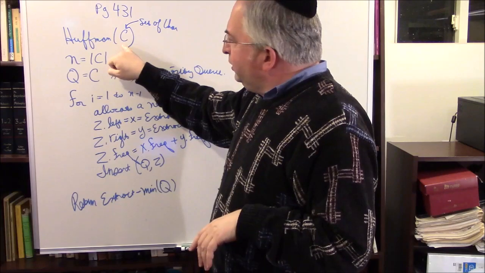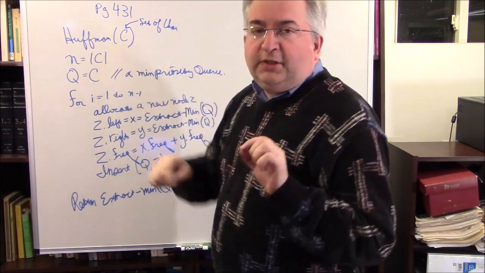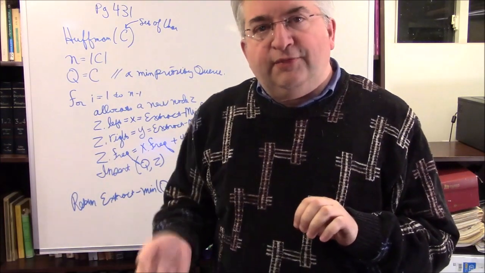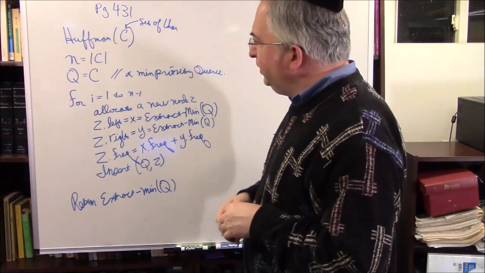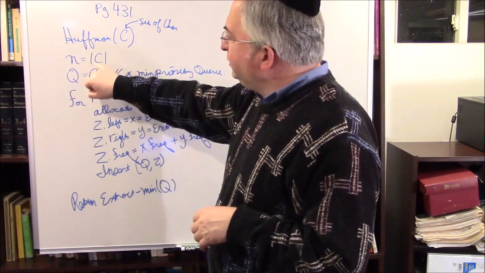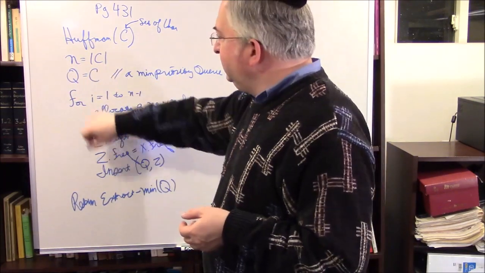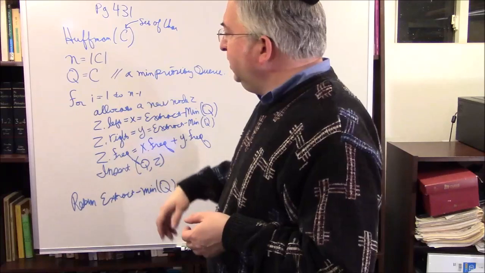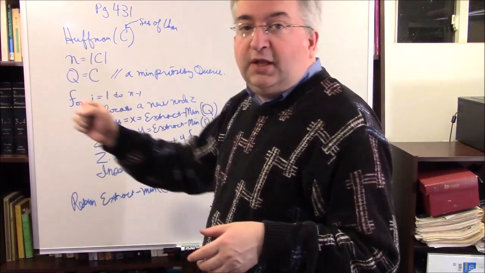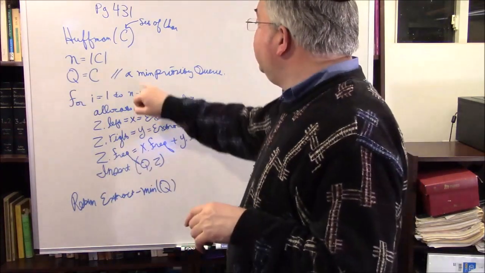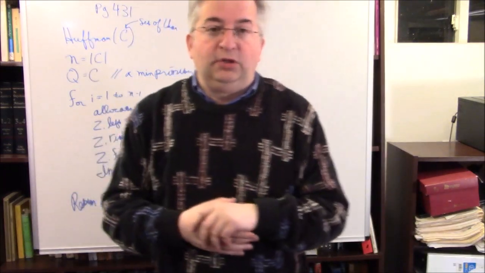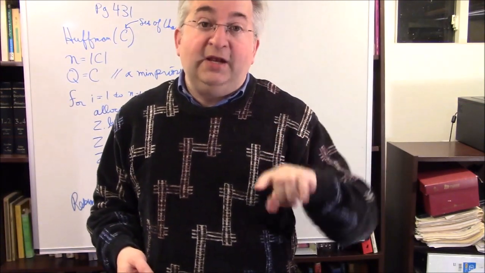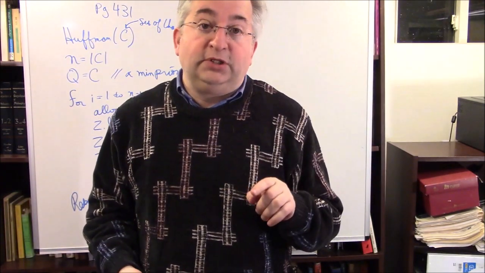Huffman: the input is a set of characters, but the set of characters has built in it the frequency. Each character has a frequency with it. So they set n equal to the number of elements, and then Q is equal to C. Q is put into a queue. What's Q? It's a minimum priority queue. We saw this in chapter 6 when we talked about priority queues. We talked mostly about it in heap sort, and I said then it's used all over. Well, here's one place it's used.